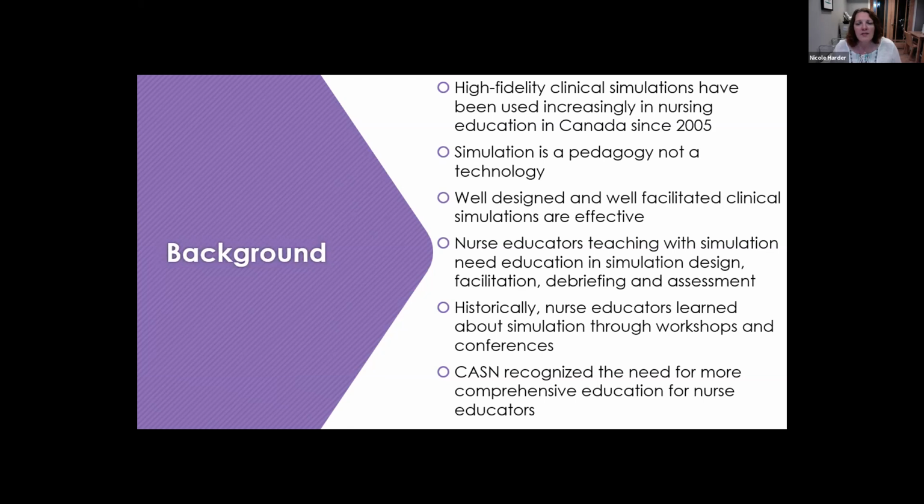We also know that simulation is extremely effective in helping learners apply concepts that they've learned through workshops, through their theory courses, even in terms of skills, how to put this all together. However, they need to be well designed. You don't just show up in the sim lab and expect everything to be brilliant. There's a process, right from before you even start to conceptualize what this looks like, all the way through to your final evaluations. They really need to be well designed. And that was, again, an important aspect that we identified. We need education in this.